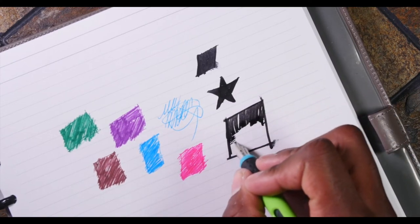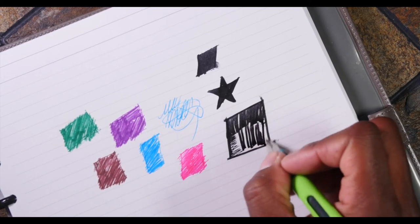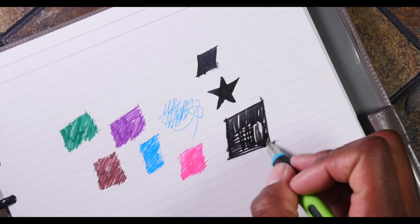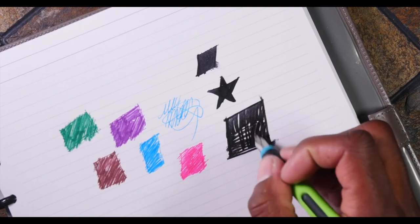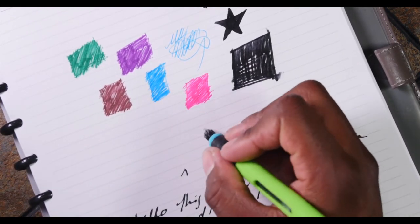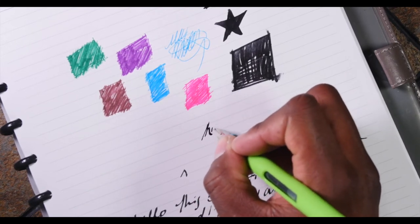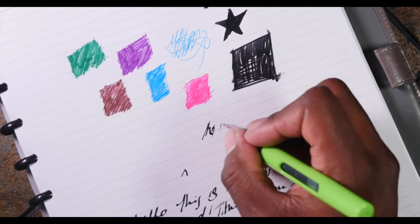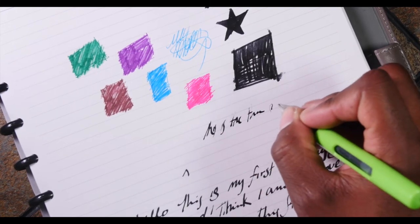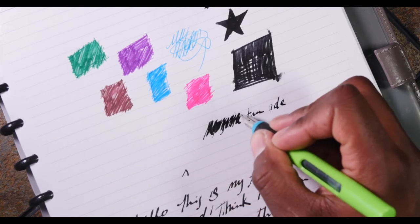Yeah. See, I can color in fine. Oh, so I can do medium and fine at the same time. So I can never use this for the writing that I do, mainly because it's too wet and it marks up a lot of the papers that I'd be using. But let me actually try writing with the thin side. How did I make it thin? I can't. This is the thin side. Wow, my goodness.